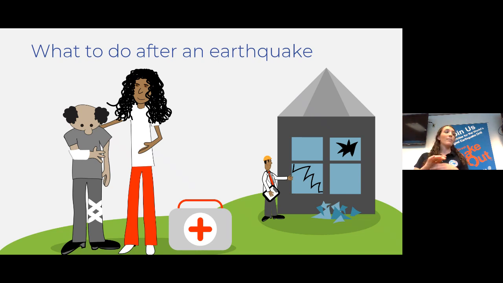The next priority are the people around you. You want to check the people around you, make sure they're okay and that no one else is injured. And then your third priority is your environment, maybe the building you're in. If you're outside but you're by a building, you want to look and see where you are and determine if that's still a safe place to stay, because it might not be. And if it's not safe, when the ground stops shaking, make sure you move to a safer location.